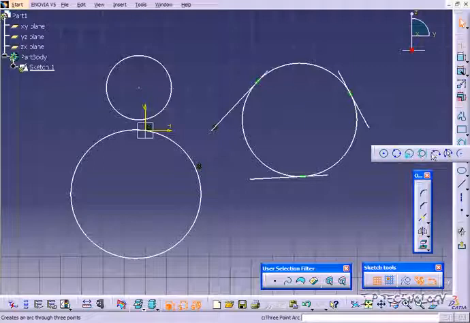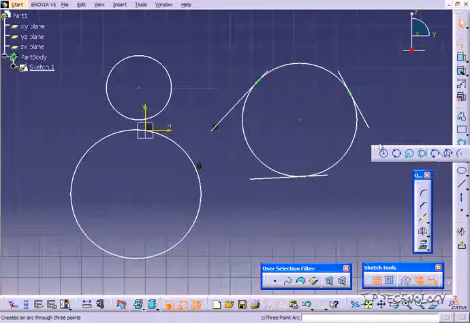Now with these ones here, the arcs, these two different types of 3-point arcs. This one I'm not so much a fan of, the 3-point arc, but the 3-point arc with limits I like a lot. This one's a lot easier for me to use. So I'll kind of show you both and see what you think.